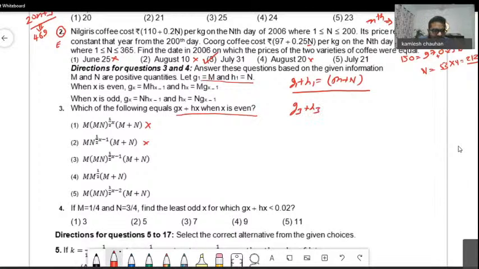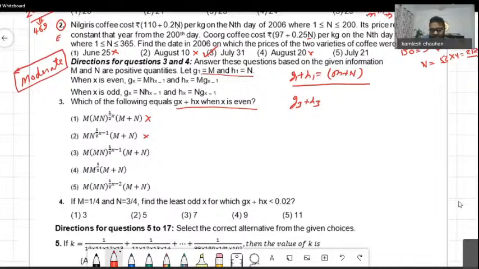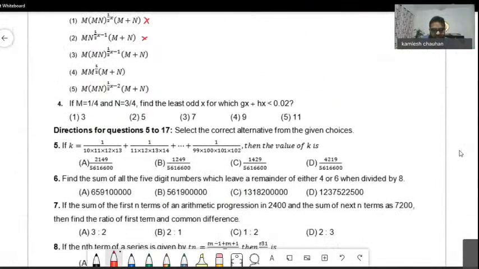Again, I'll rate this question as moderate to difficult. The reason being, you have to do a bit of work. When you're going for this question, there is a bit of uncertainty. You don't exactly know what the steps will be. Step number 1, 2, 3, what is going to happen, we don't have certainty about that. So that is why I'll say this comes at a moderate to difficult level.